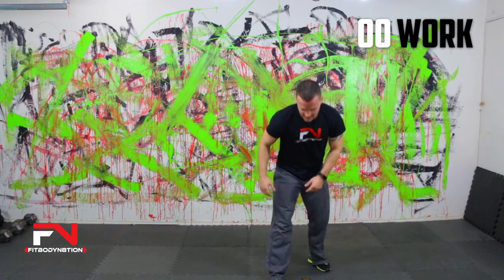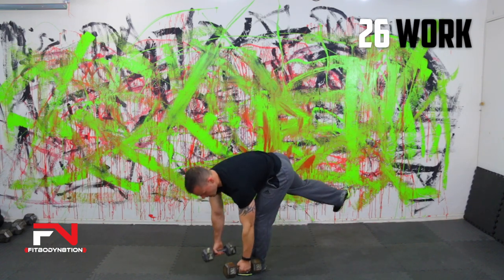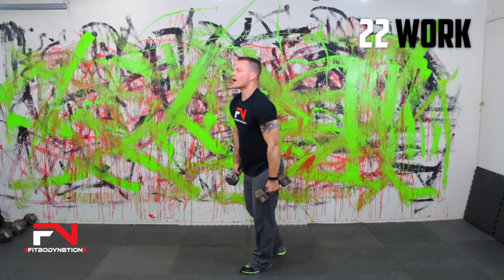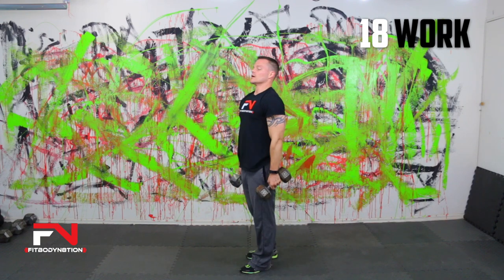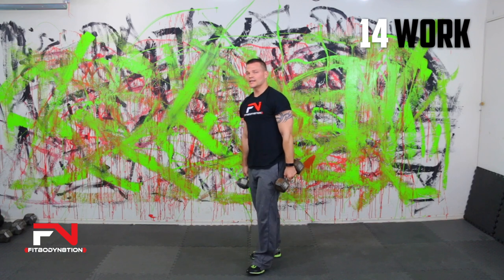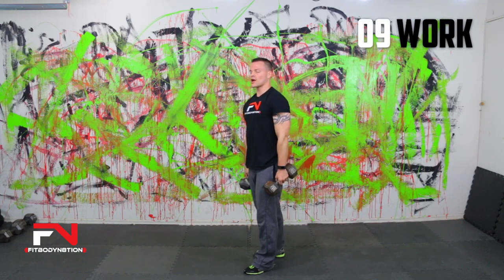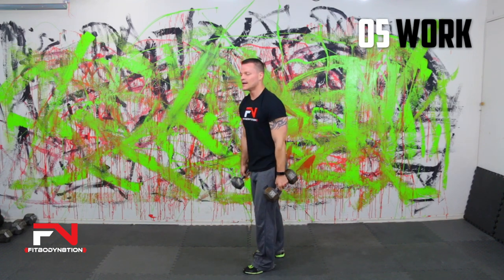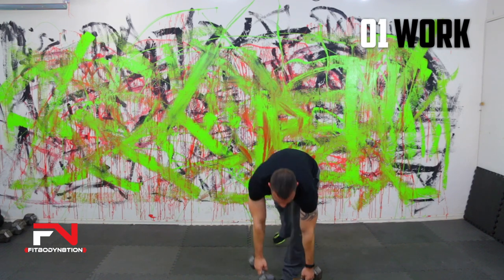All right, opposite leg now, that's last time. Single legs. So down, right back up. Down, right back up, good. Here we go, come on. Now it's hard not to look at the ground, especially when you're trying to catch your balance, but if you'll look up, it'll keep your back a little straighter, and you'll get a tighter pull in your hamstrings, the back of the leg. So, all right, dumbbells down.